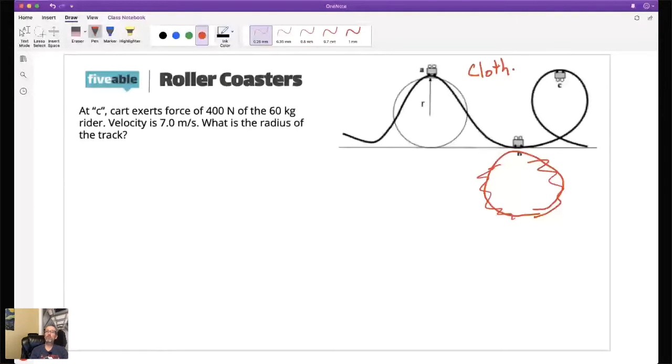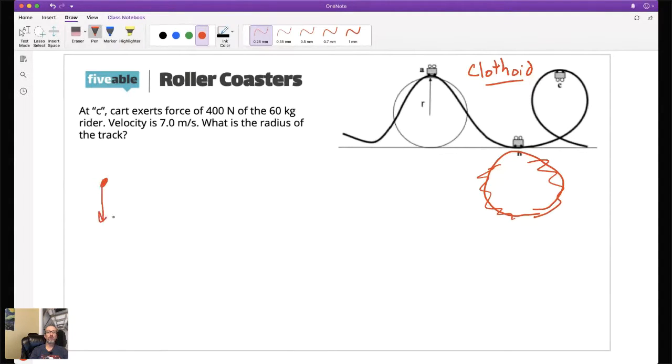So clothoid loops are used so that when you go through the roller coaster, you don't get damaged, because otherwise you pull too many G's. So this is a really cool thing. Makes it so that you don't do that. All right, so enough kind of funny stuff here. Let's make our free body diagram.